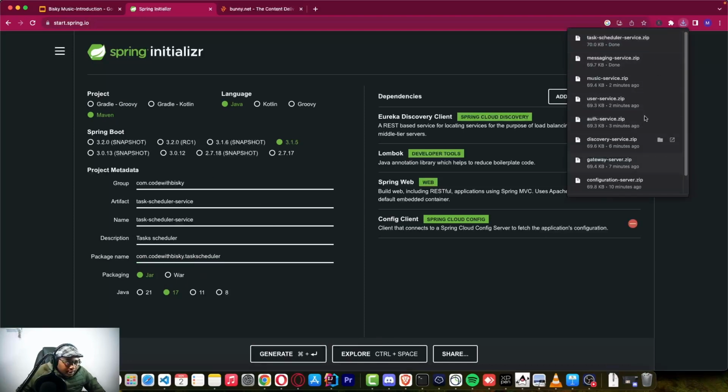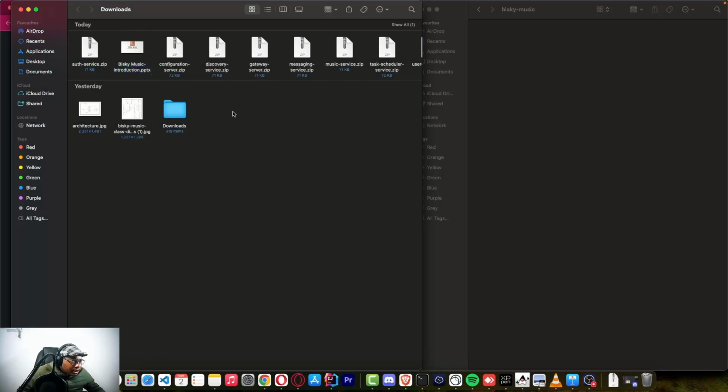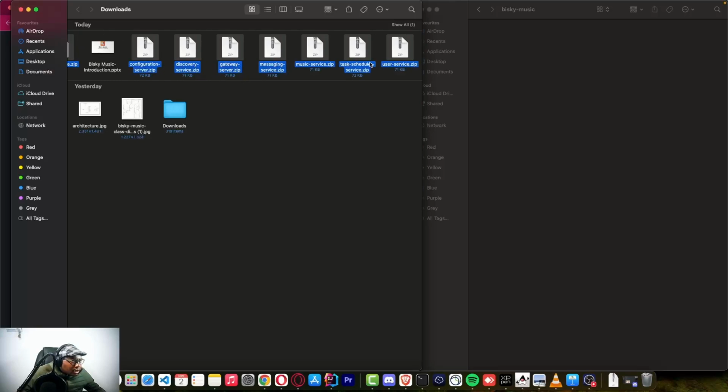So I have created these microservices, and all these microservices are now in my download folder. These are the folders. I want to copy all of them, which is auth, config, discovery service, gateway server, messaging, music, task, and the user.